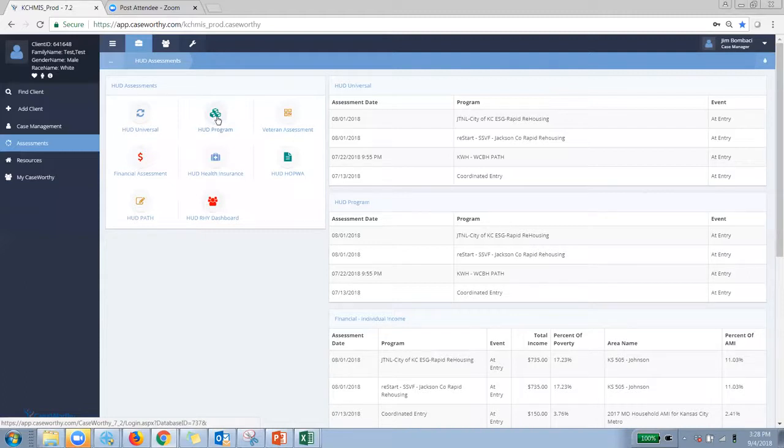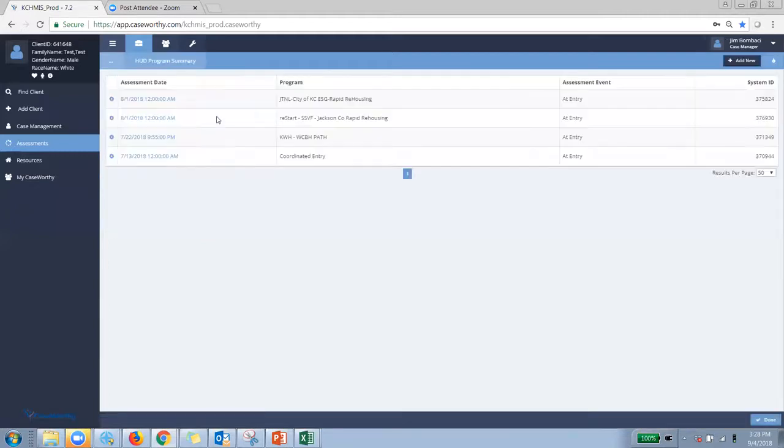For SSVF, it also has education, AMI, and then the HIV status questions as well. So for HUD, HUD Program would have the non-cash benefit assessment data. Perfect, thank you. Yep. So if you click that and then go in as soon as it gets there.